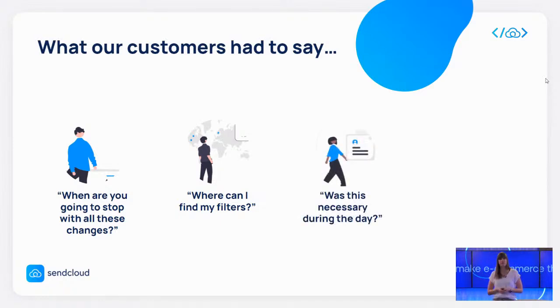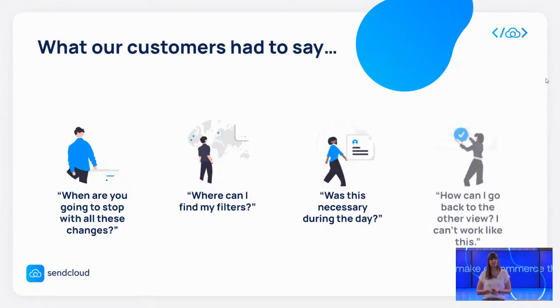Another question was, is this really necessary during the day? So this shows an example of disruption for the user. The customer was, in our case, probably working on processing their orders, making sure their shipments were going out of the door. And instead, all of a sudden, everything changed for this user. So he was wondering, why now? Why not a different moment when I wasn't busy trying to fulfill my day-to-day tasks?